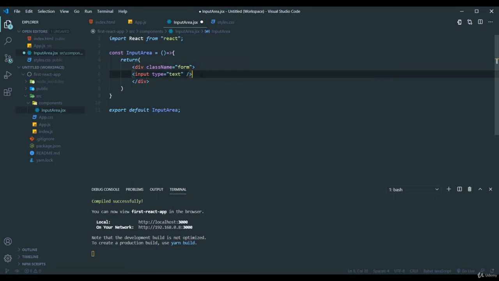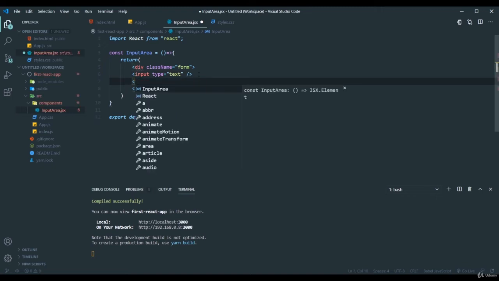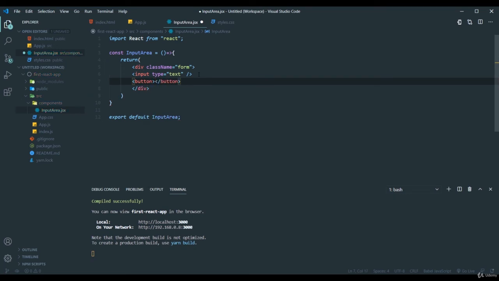because I also have the styles for this in my styles.css file. And after this input, we also need a button, right? For adding it, I'll add a button, and inside this I can put the text, but I'll put the text inside a span tag, because I also have styles for that. Now we can see I have a div, and inside that I have an input field and a button tag from the HTML.